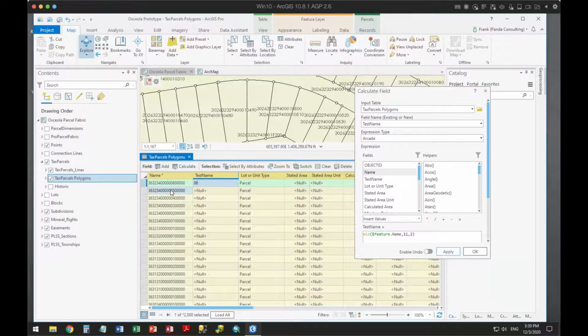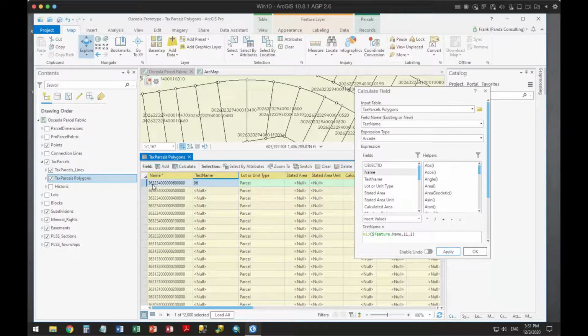All right, so what I did in here is I began by going into the middle of the name value, the value that's stored in the name field. I went 11 positions over, starting with 0.